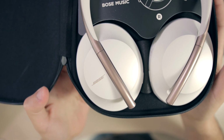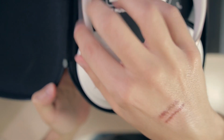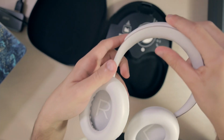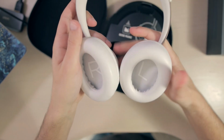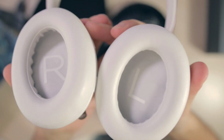Very nice color combo. So it's kind of a rose gold type color, I'd say, on the gold band up here. They feel decent. This doesn't feel like metal, actually. It feels like plastic, but they do seem that they're going to be very comfortable with the padded kind of overlay going all the way around. Even over here it's padded. You got your right headphone right here. Then you got your left, so that way you know you have the correct stereo sound on each side.